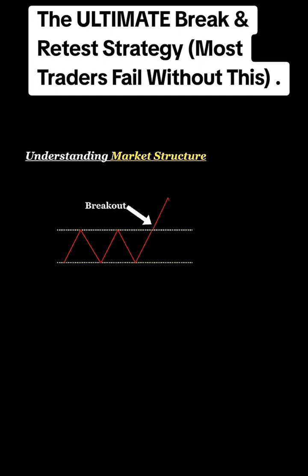This is why waiting for a pullback or retest is essential. If price breaks above the range and retests the previous resistance, it signals that buyers are gaining control. Without a retest, you're gambling on a breakout rather than trading with confirmation, and that's a mistake that traps many traders. Now that you understand market structure, let's focus on how to identify a high probability retest, because not every price pullback is a trade-worthy setup.